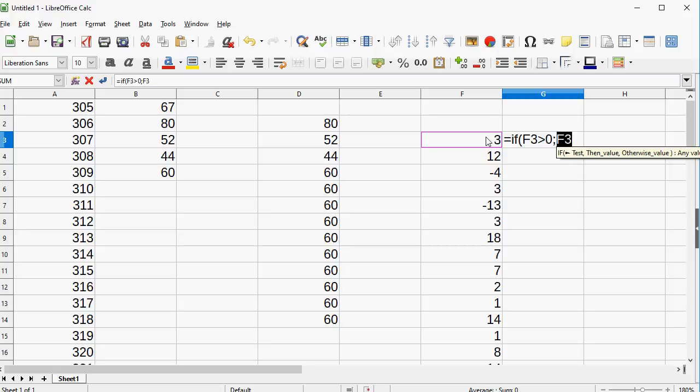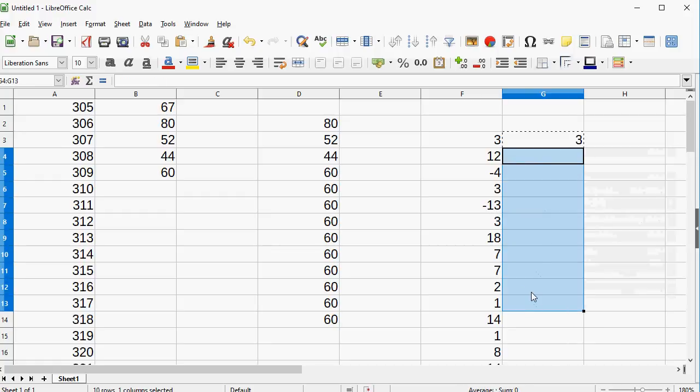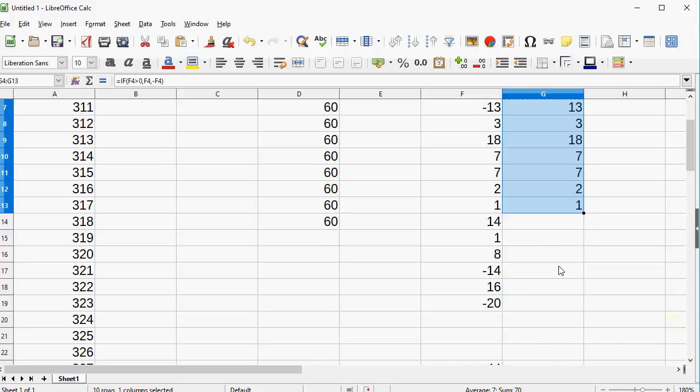But if it's not, I'll go negative of that number, and that will change it. So now what we're going to have is this negative 4 will turn to positive 4. This negative 13 will turn to positive 13. And there we have it.